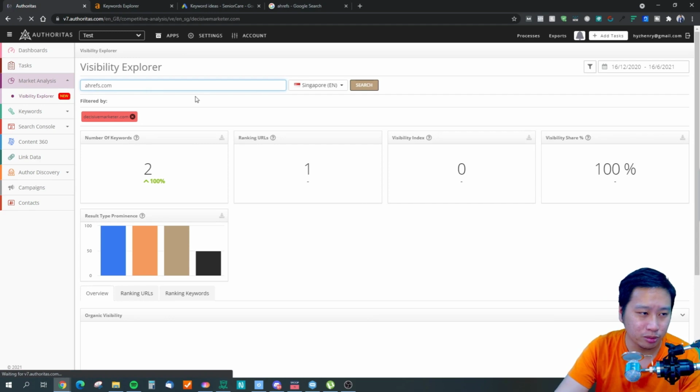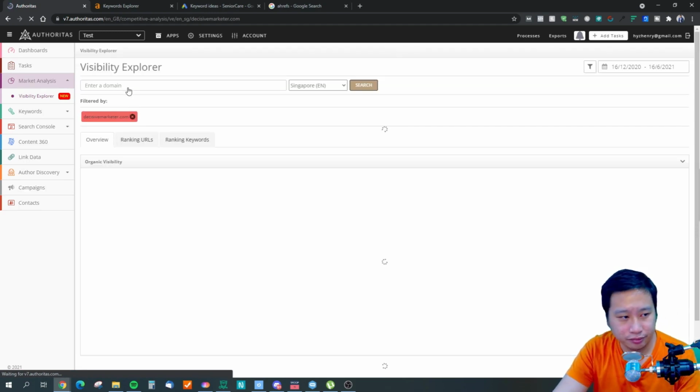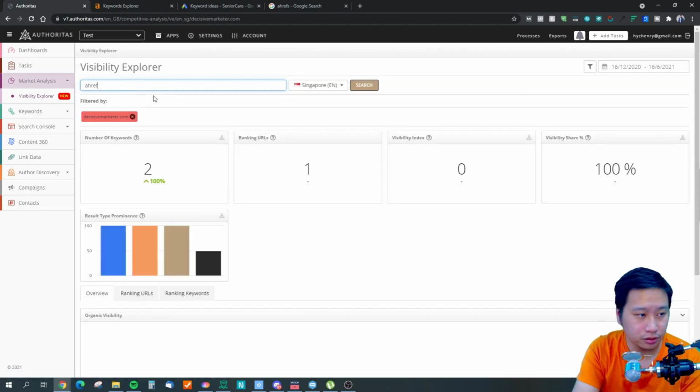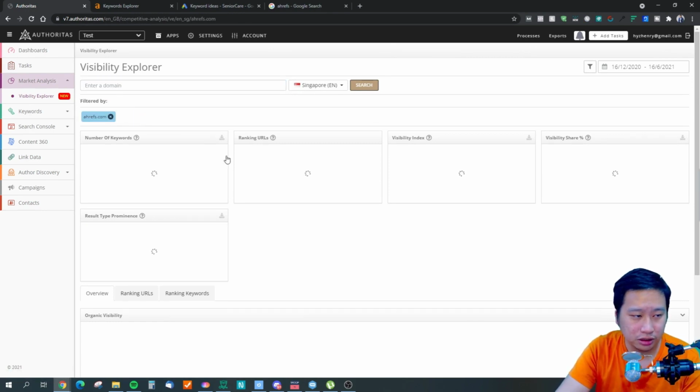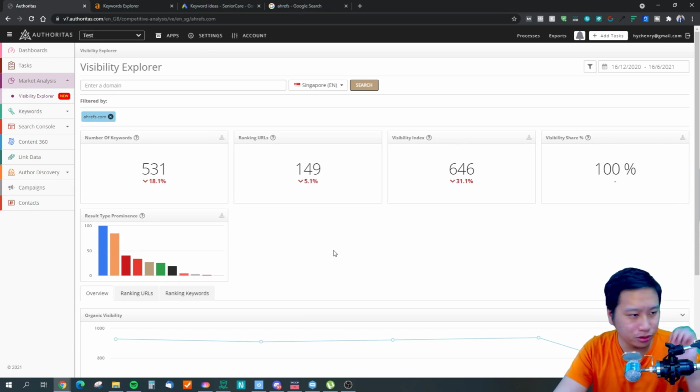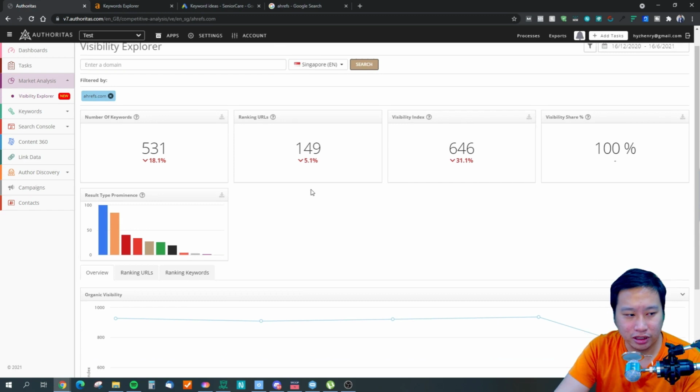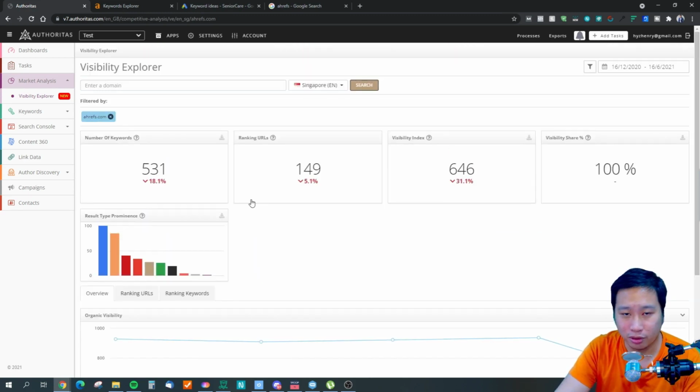Let's say I were to put in Ahrefs. Okay, so you got to click on the website, and it will tell you the number of keywords, the ranking URL. It gives you an overview of your competitor's data itself, right? And you can see that they have 531 keywords.